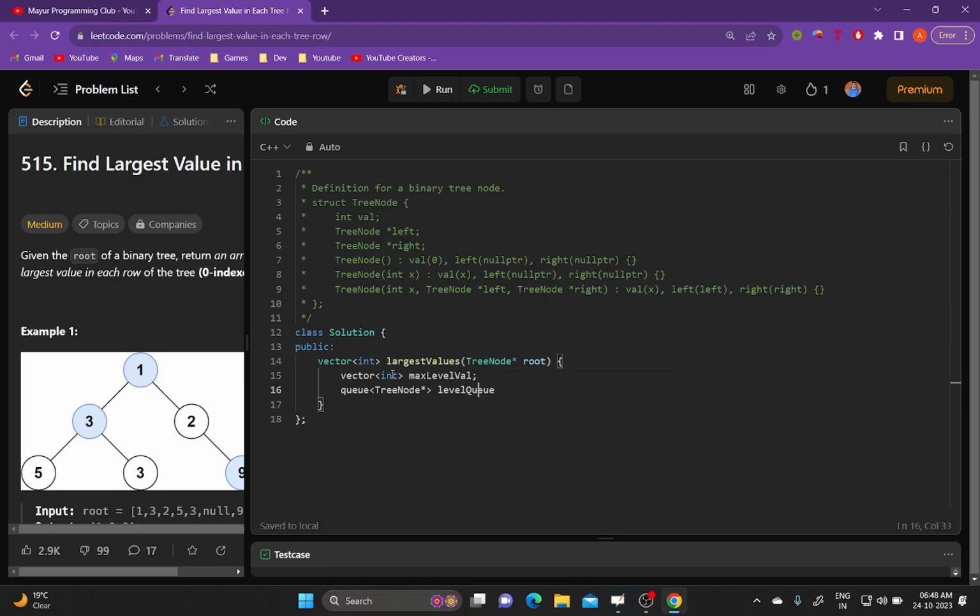This will store our final result that we will be returning, and the level queue will be used to do level order traversal of that tree.